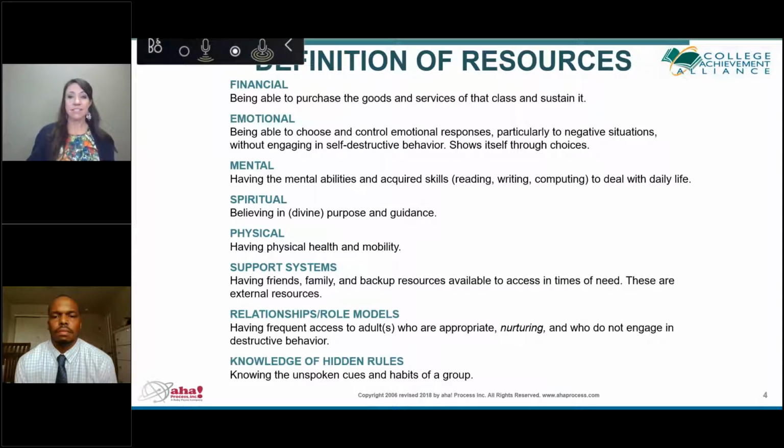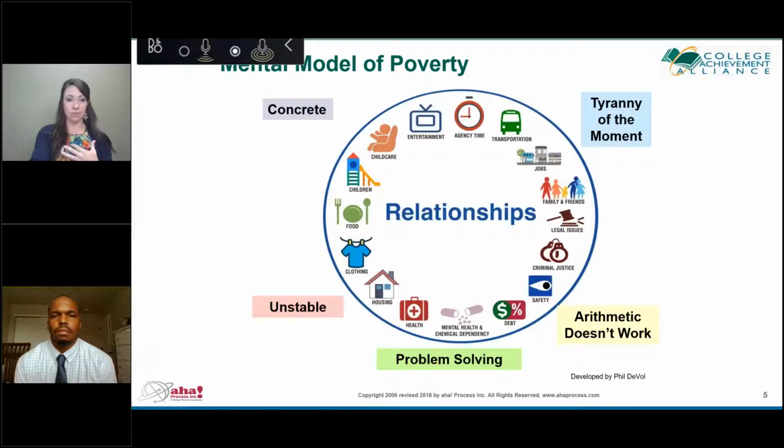And so what we have next is a mental model of poverty. All of us bring with us this idea of what poverty is. We all have this mental picture of what poverty is. Together, we're just going to try to create a shared model. And so this is an example of a shared model of poverty that we oftentimes put together when we're in groups and we have a lot more time.